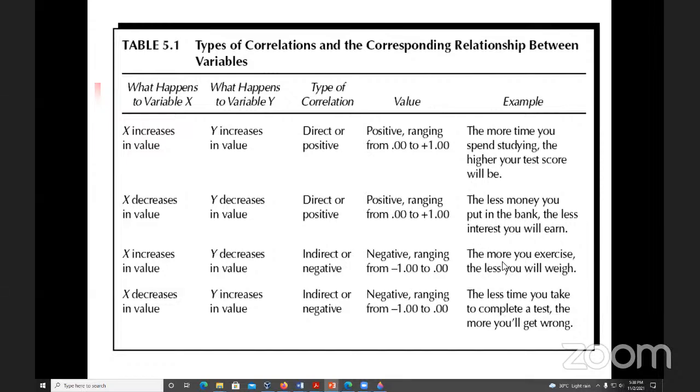If you eat exactly the same amount, the more you exercise, the less you will weigh. That is actually not always the case because there are lots of other factors. Those are called confounding factors, if you don't know. In fact, we should stop right there. Is there anybody here who doesn't know what I'm talking about when I say confounding factors? Because this is a very important concept in this class, and in all research classes. Anybody need me to explain that? Yes, raise your hand.